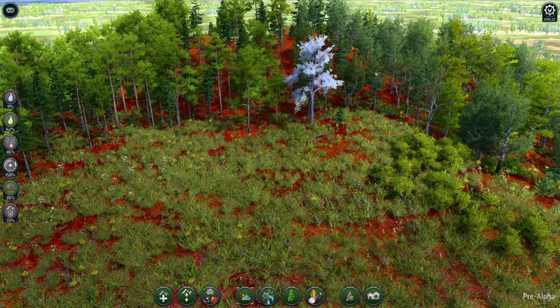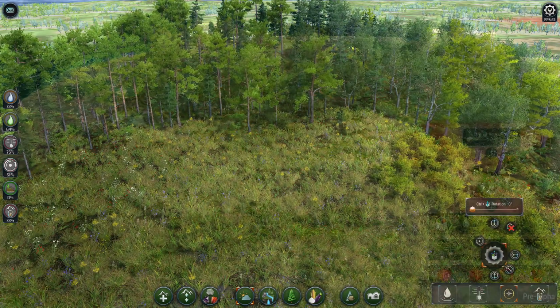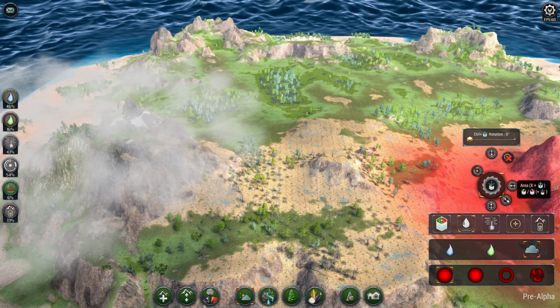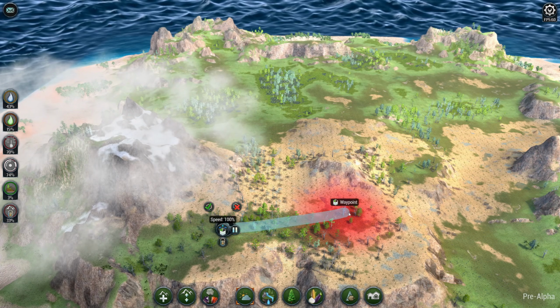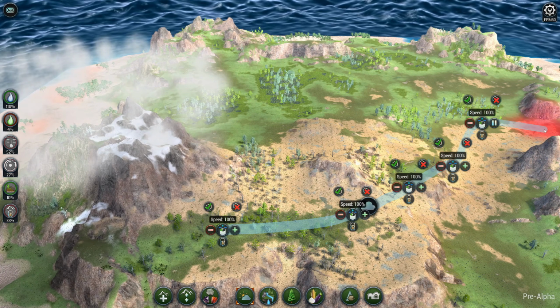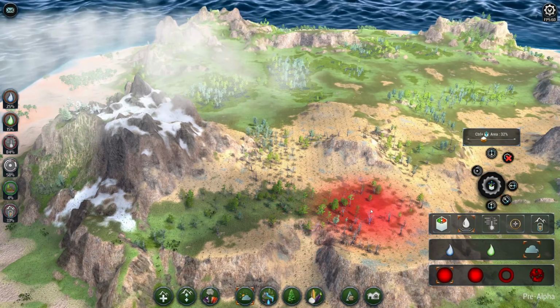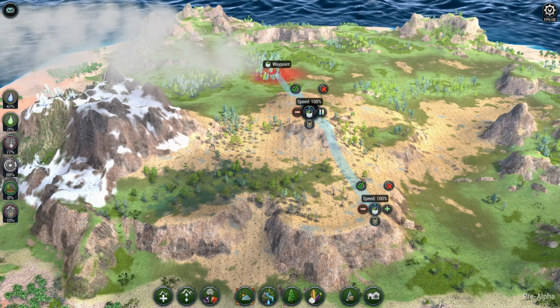So, now that we have weather, how do we make it dynamic? Firstly, let's consider rain clouds and snowstorms. These impact a collection of hexes underneath them, gradually adding surface water or reducing temperature for these hexes. They also move across the map on Bezier curves that can be set by the player.